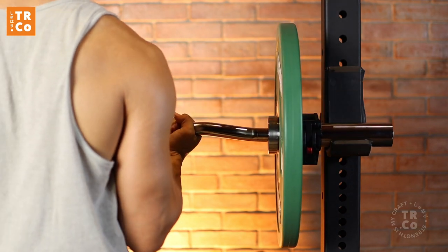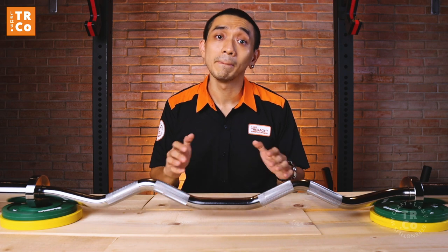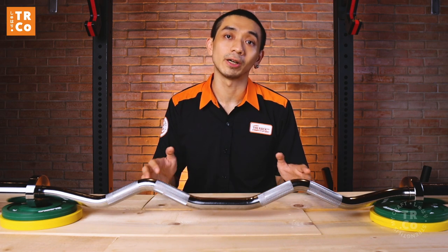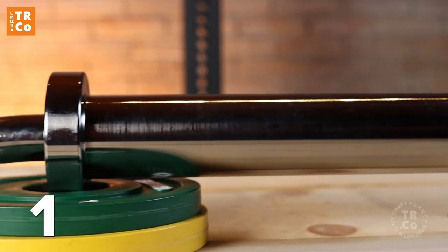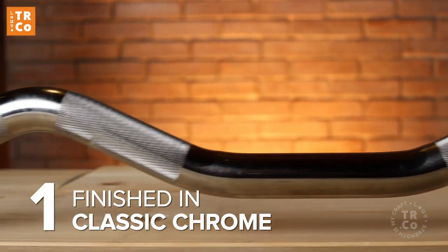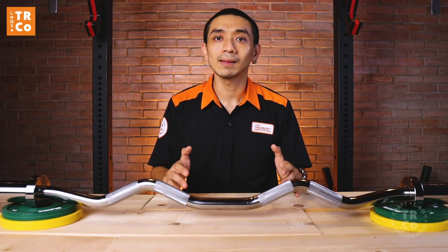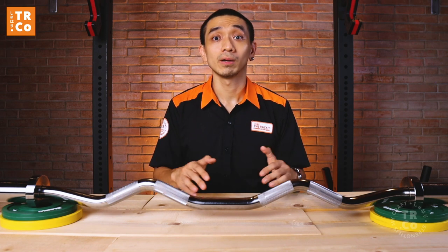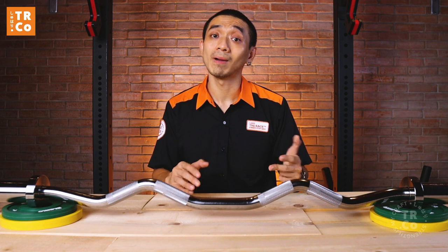So here are a few reasons why we think the Eleiko curl bar is one of the best curl bar choices in the market. Reason number one, it's in a classic old school look finished in chrome. More than any bar look and feel, I love patina. But second to that, the shiny metallic look. So if it's bare steel, stainless, or in chrome, I'm in.